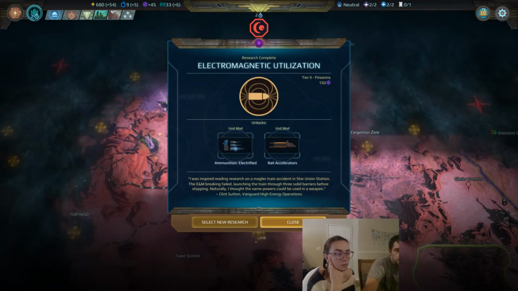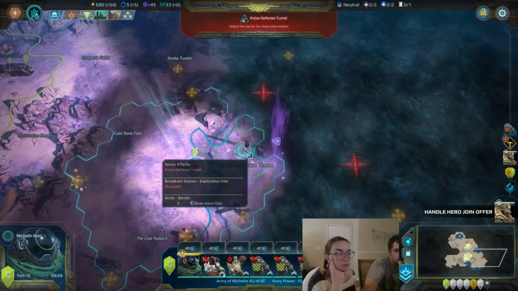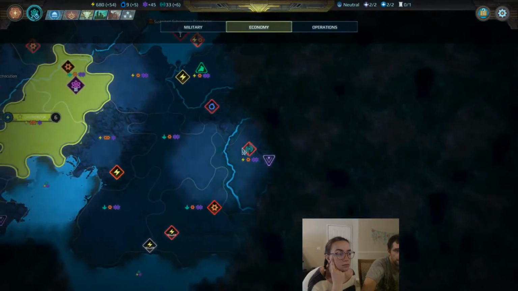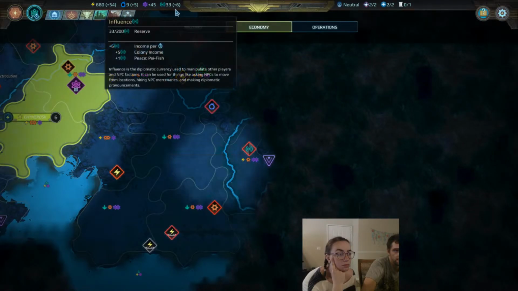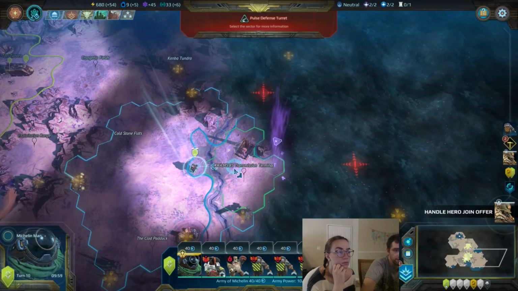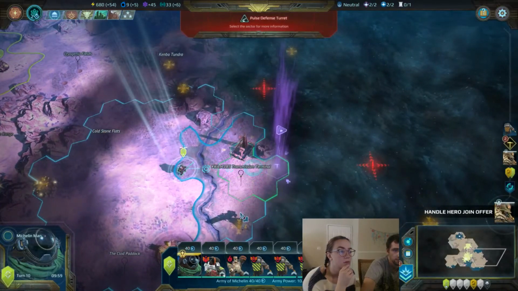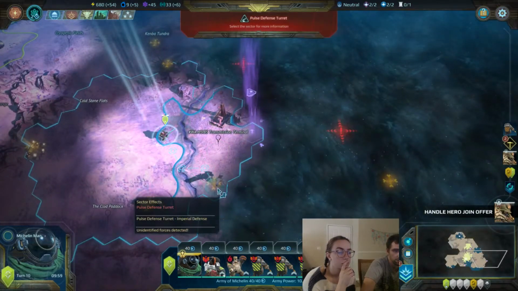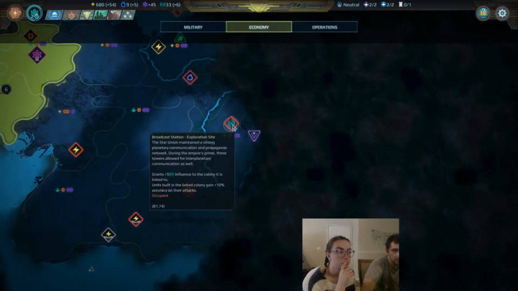Because this stack, he can go here, and that's a pretty awesome location. +5 influence is massive, seeing as the base is only 5. If you get a colony here, well, that is your location. That's a big advantage. It probably wouldn't take very long to fight down the defenses for the pulse thing, and that will make this fight a lot easier.